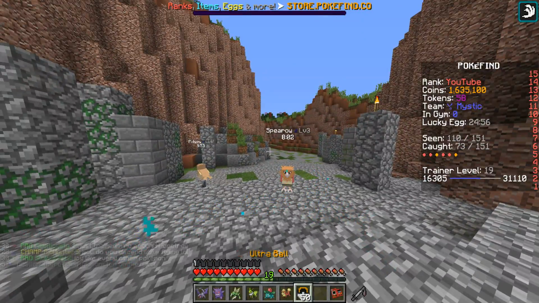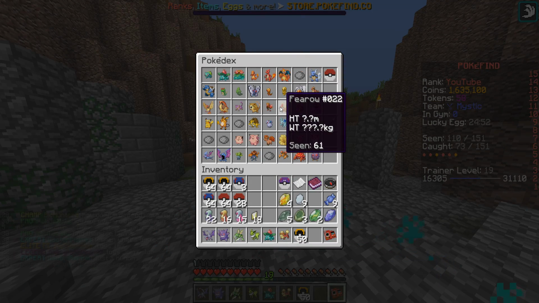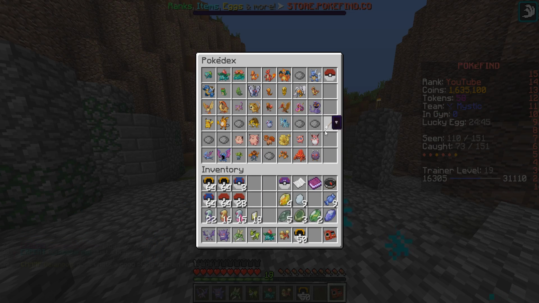Let's check our Pokedex. We might as well, while we're seeing one right in front of us. Sparrow is right here. Oh, nope, we already have one. We do need a Pharaoh, though. So we're going to have to keep an eye out for that guy. We need a Sandslash. Like, I don't even know.